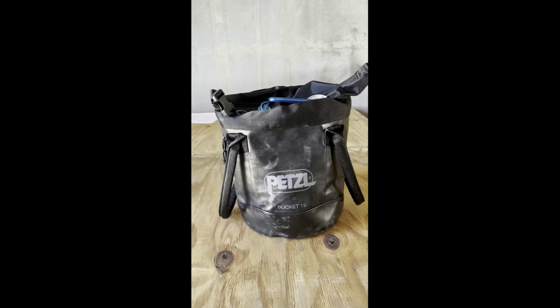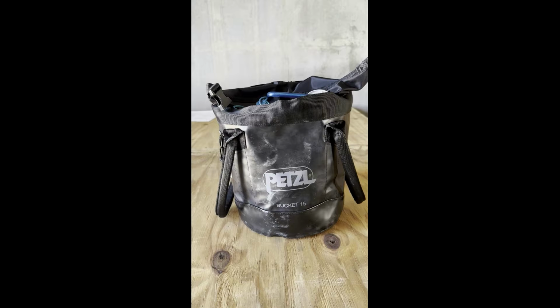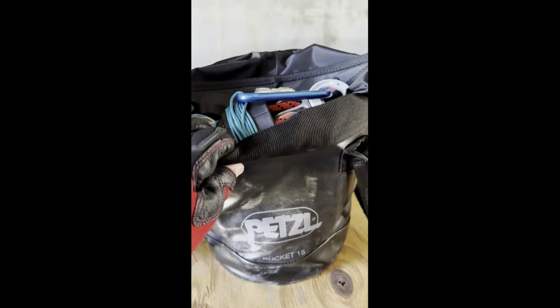So last but not least is storage for the Wingman. The 15 meter will not come with a bag. So what we've been selling it with at our gear shop, what we like the best for it is a 15 liter Petzl bucket. It fits all 250 feet of cord, and our Wingman is the ideal size for us.